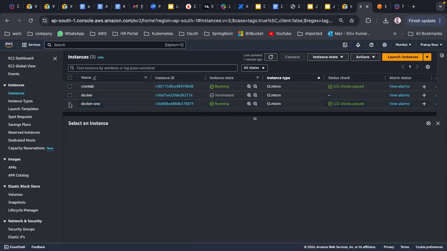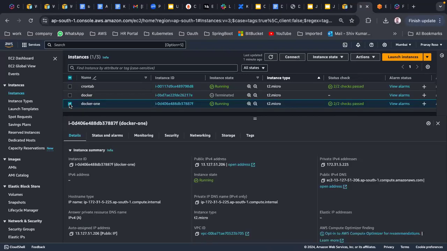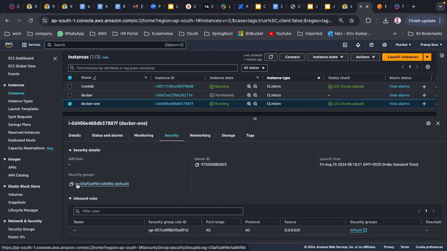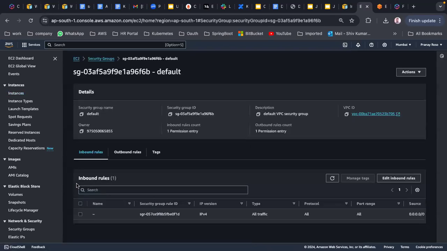just click on this checkbox which you want to connect. For everyone, it is for everyone. If one is facing a problem, everyone will face a problem. Click on this security. Here you will be finding the security groups. Now click on the security groups. Now you will be going into the security. What is the security groups? All these things we will be seeing in the AWS, but do not worry about this as of now.